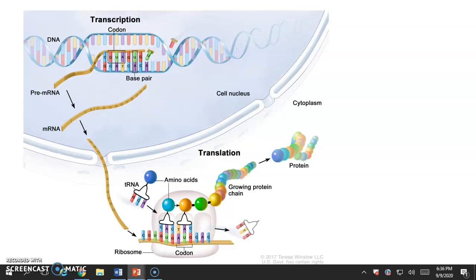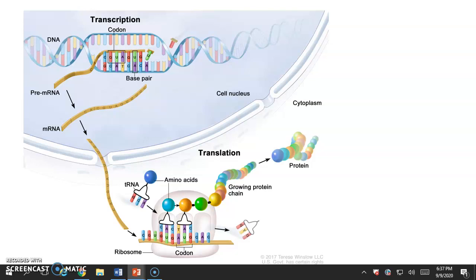And then what that genetic information allows is the production of our proteins in our body. The DNA has the information to make those various proteins in the body. So it's what is controlling protein synthesis, which just means production. So it's what's controlling that.